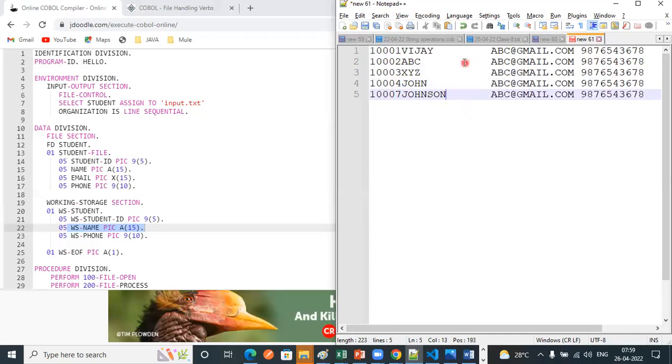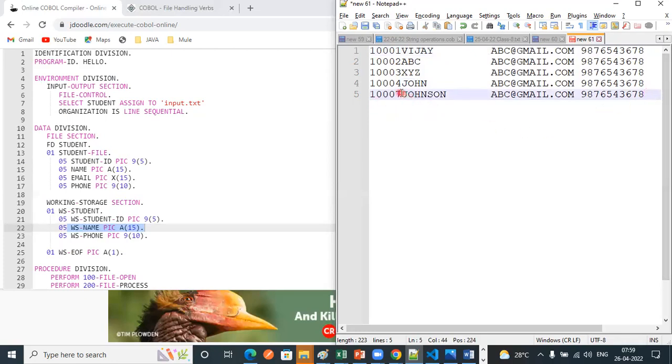Okay. So after this name, there were spaces. How many spaces? Whether it is 5 or 10, whatever it is. But this should be in a particular order.